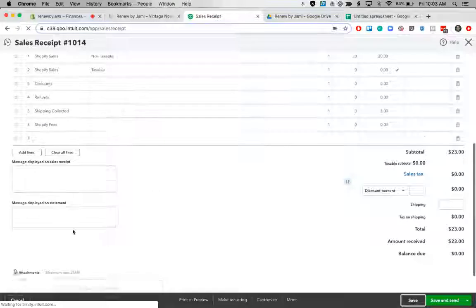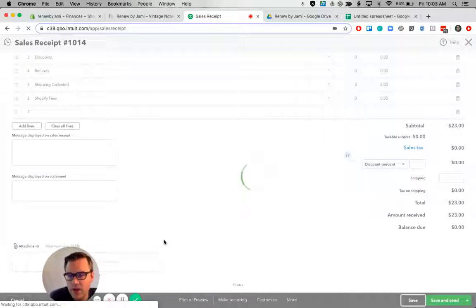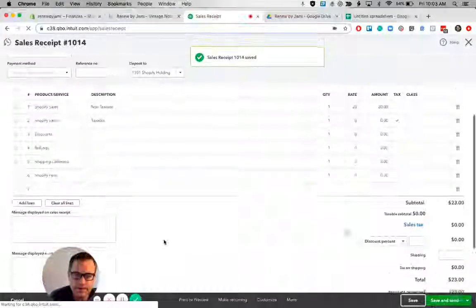All you would do is click right here, attachments, select it from what you downloaded, and it'll upload that, and then you hit save, and it'll save a copy of that. So you've got a PDF copy of your Shopify sales receipt.